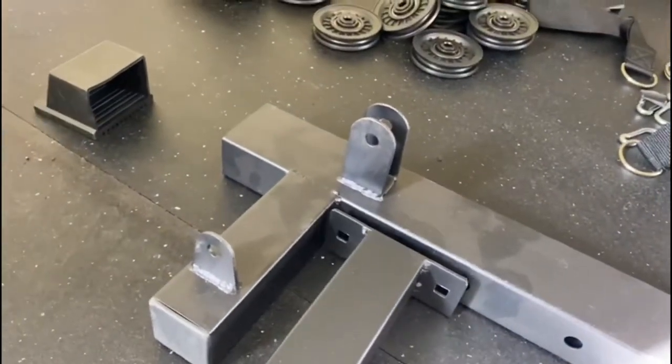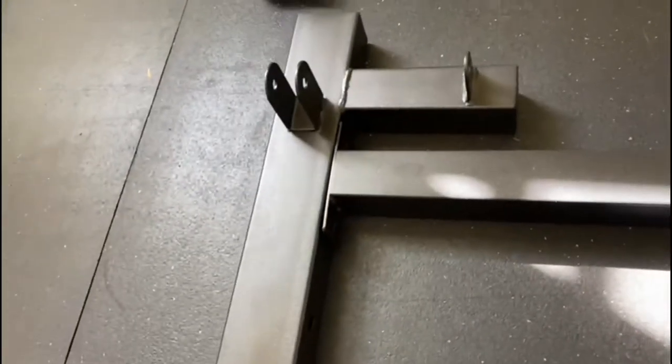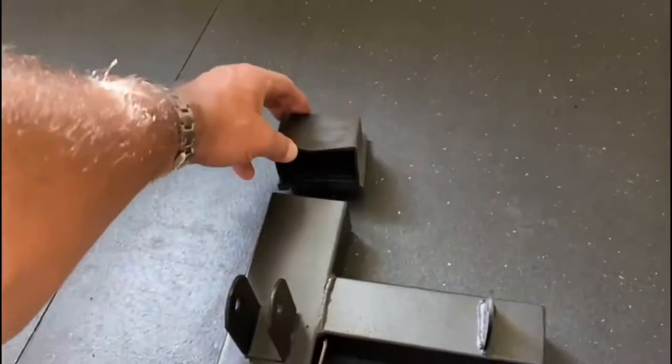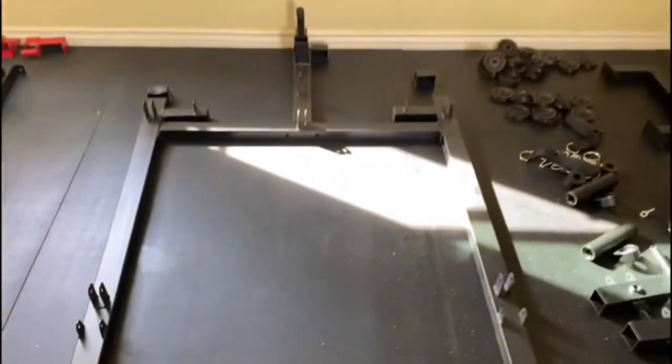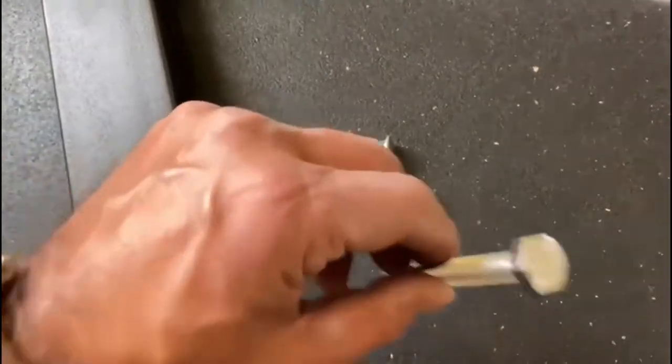You want these to line up right on the very first one, so it's going to be tight like that — same on this side, tight — and these will line up with the screws. Find yourself caps for each corner; each of the caps will go on to all four corners.